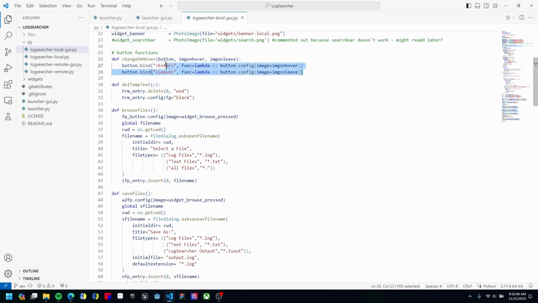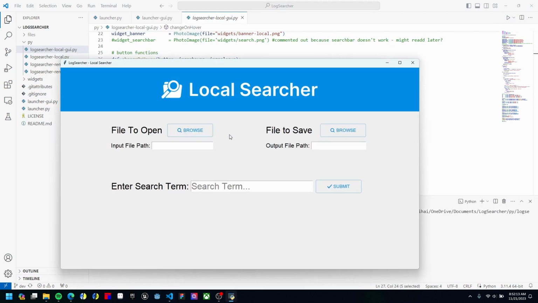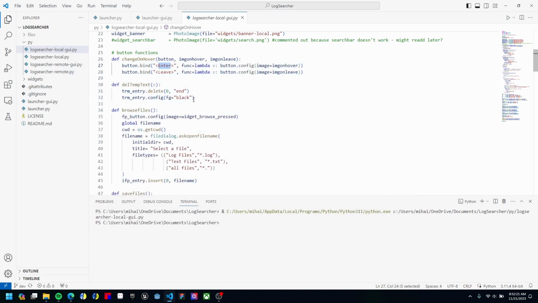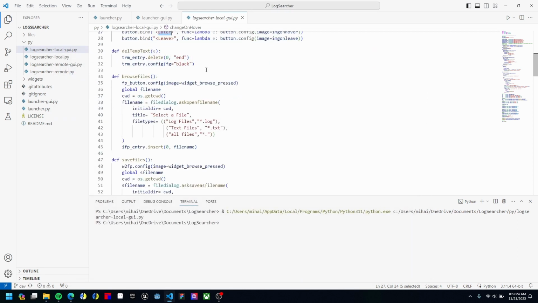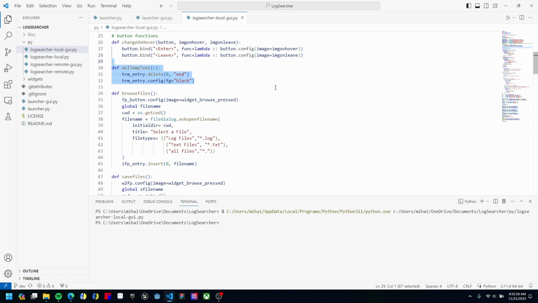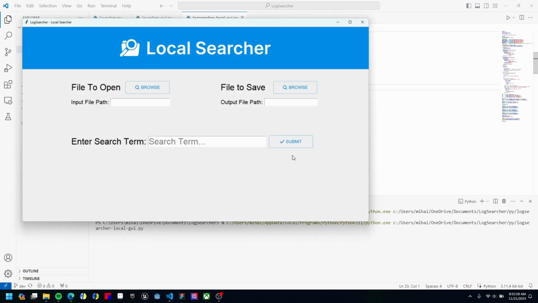Then we have these binds that make it so that we can change the button's image when we hover. If you can see, this is changing because it looks professional, and that's what we want. And we also have this temporary text that we delete when we click here.